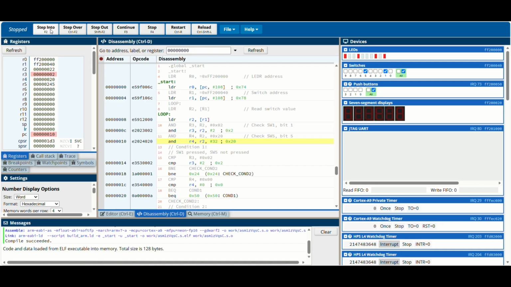After the AND instruction, R3 becomes 0x02, showing that switch 1 is pressed, and R4 becomes 0x20, showing that switch 5 is pressed. Now we step into it.